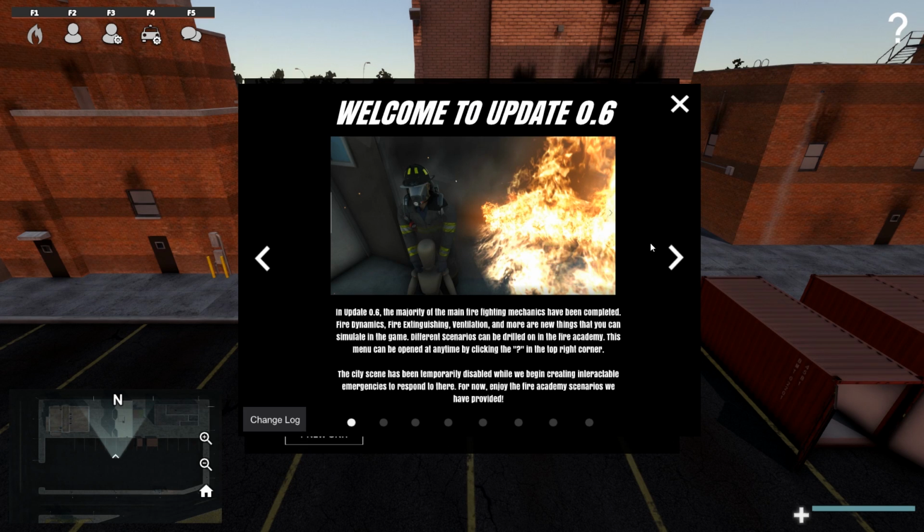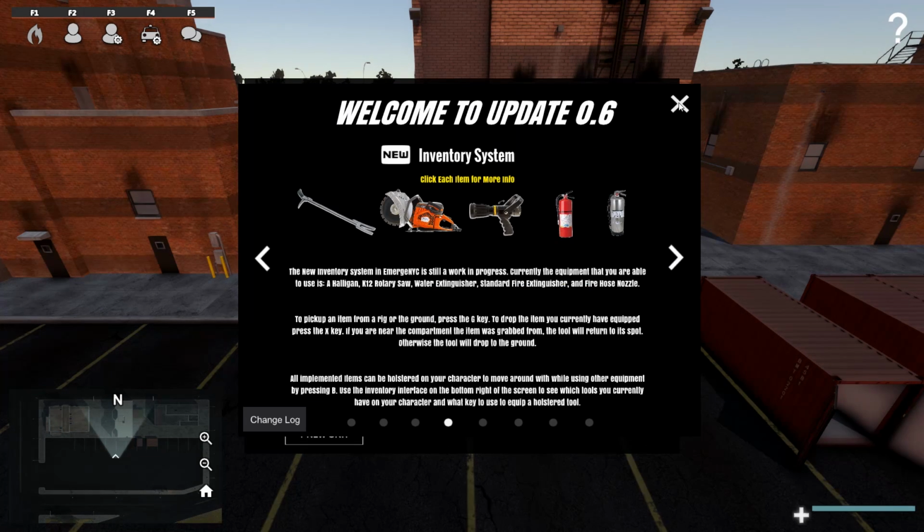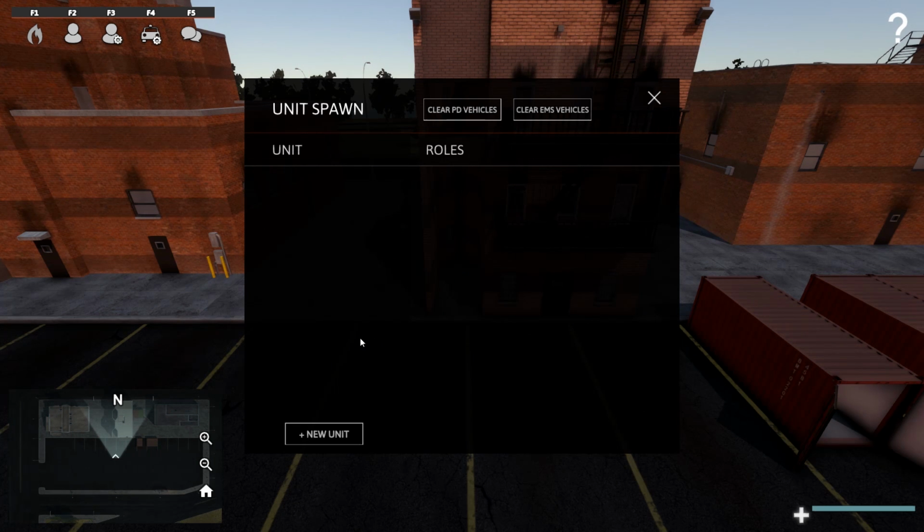As you can see, it says welcome to 0.6. It basically just tells you that 0.6 is here with the actual firefighting capabilities. I've already gone ahead and read that, so I'm going to skip that and jump straight into it with you guys.